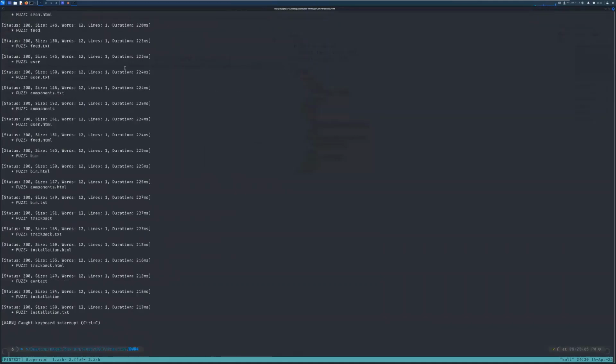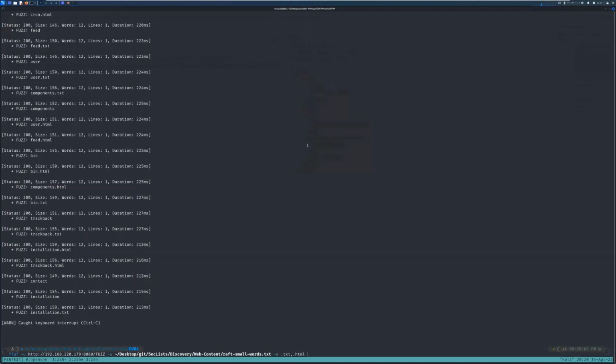We get a lot of things, and it shows us that still it's 200. Okay, that's number one. Number two, the size is the same, the words are the same, then the lines are the same. So basically, the best thing about using ffuf is that we can use either the size to filter out whatever content we want, we can use the words, we can use lines.